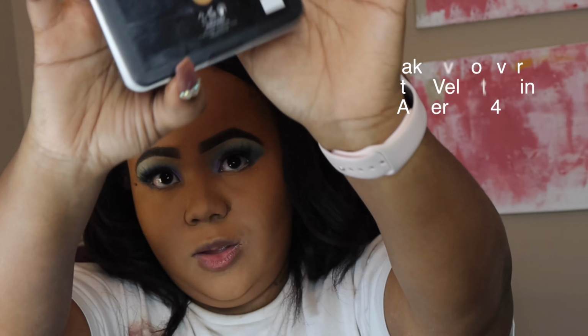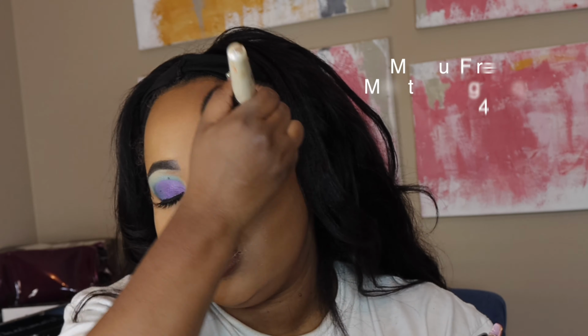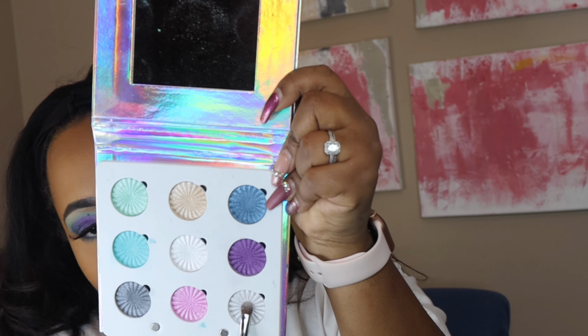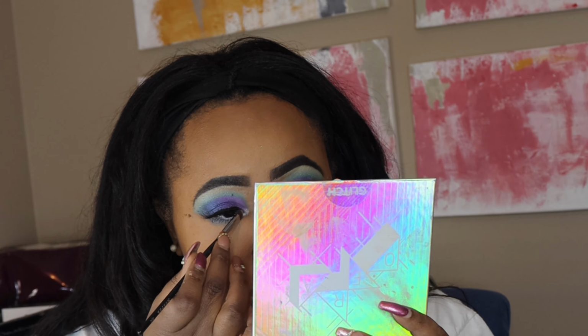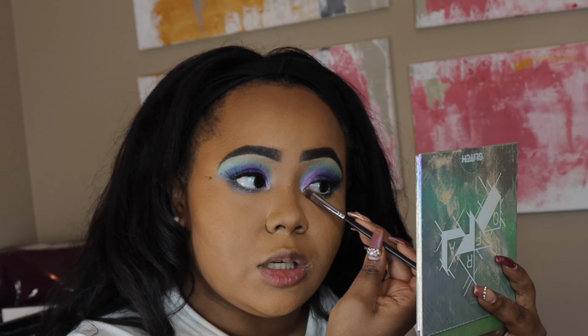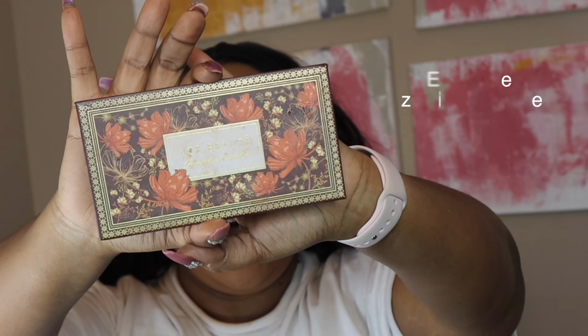And we're going to just set everywhere. Then we're going to go in with our Makeup Forever Velvet Skin in the color Y445 to just set all the places we did not conceal. Then we're going to just carve out our cheekbones with the Maybelline Fit Me in the light medium. Then we're going to go ahead and use this color here for our inner highlight. And I feel like that was the best color in the palette. Actually, I feel like it did exactly what I wanted in my inner corner. Like, it really brightened it up.